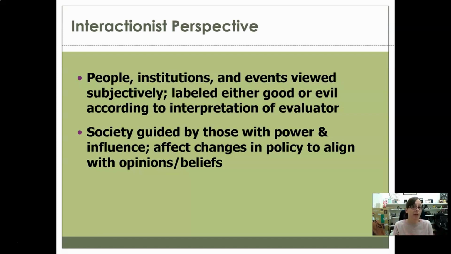So these are people that we look up to for what they say is morally right or wrong, and then we follow them. And so they still have that power, but they don't wield it in the same way as we would view it from the conflict perspective. So in a sense, they actually change our minds to align with theirs, and so they have that influence over us. And so then we kind of will get on board with whatever their moral crusade of the day might be. And so they actually make us think the way that they do because of that power and influence that they have.